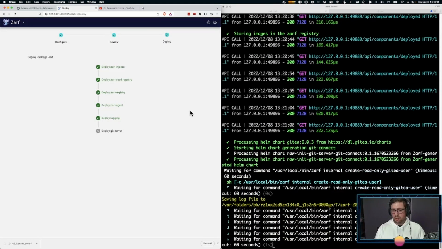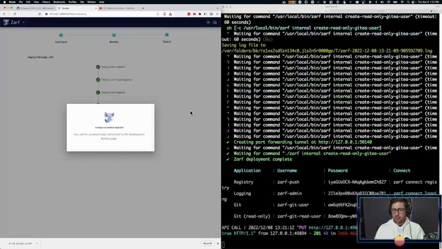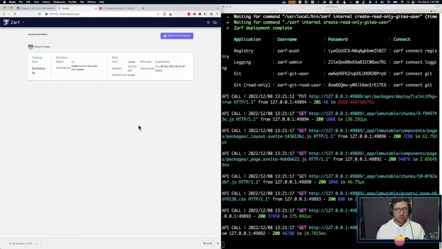And we're just about done with the logging. All right, so Zarf is up, and we can see, hey, it's done. We know it's done, and somewhere to deploy package, and the deploy package doesn't work yet. So we've gotten as far as we can with this pre-alpha build for RC5, but there will be more dropping soon. So there's active development working on this feature here. So definitely check it out.